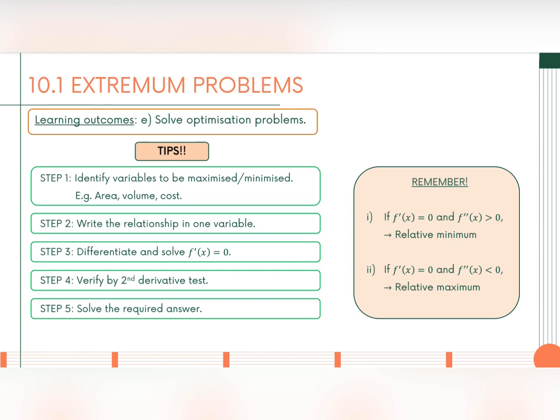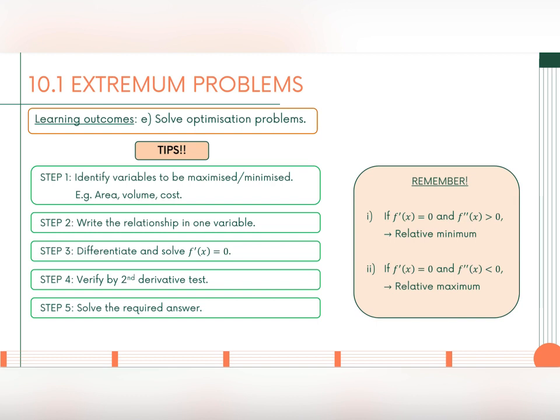Optimization kita nak fokus kepada sama ada kita nak maximize atau minimizekan sesuatu perkara. So for example, kita nak buat satu bekas air, so kita nak maximizekan the volume. So kalau maximize, you need to know that kita perlukan second derivative less than 0 so that kita boleh dapat maximum. Okay, ataupun contoh kalau kita nak minimizekan cost untuk membeli sesuatu barang, so kita akan gunakan second derivative greater than 0 to minimize the problem. Okay, so itu adalah konsep-konsep yang kita belajar sebelum-sebelum ni untuk relatekan dengan optimization problem.